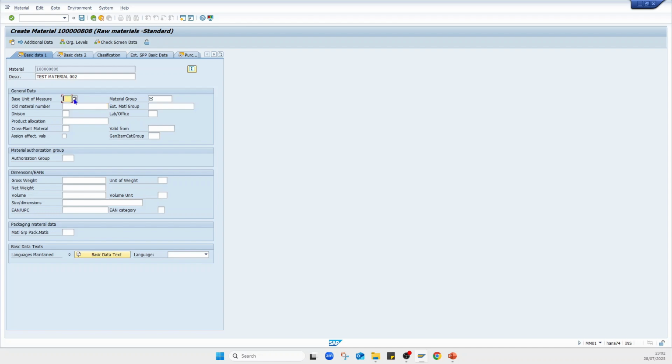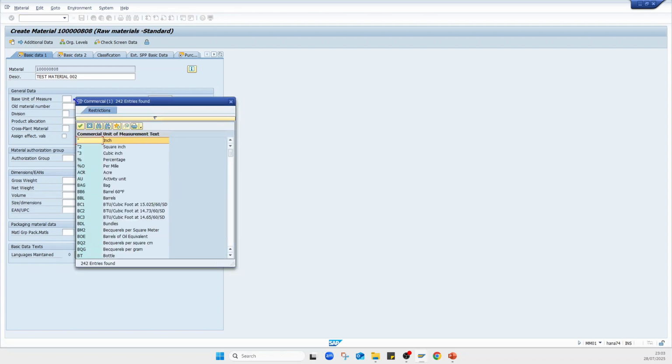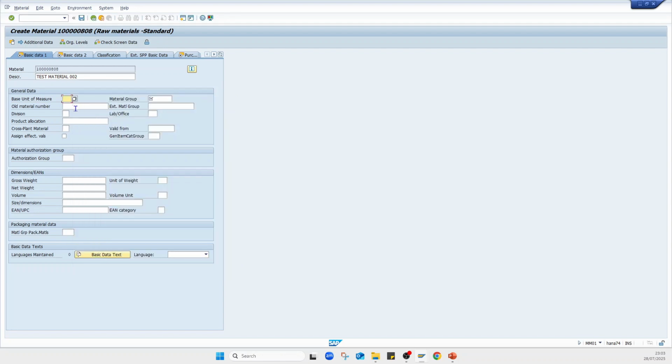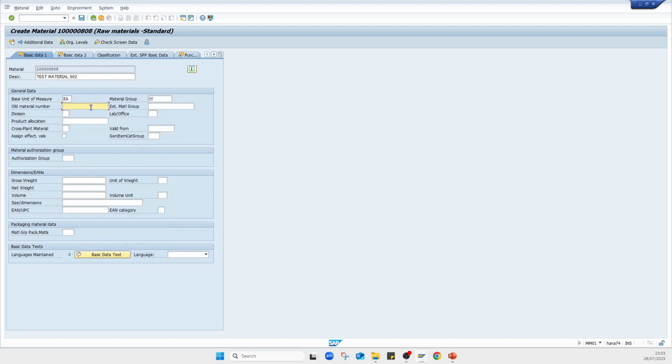You can use F4 here as well, or you press this little button to the side. So this is your match code. It gives you all possible entries. If I click, it gives you all possible entries for this area to select and proceed for your work. So if I press enter, since I know, okay, F4, and now I am going to select, for example, each, and this is my optional.